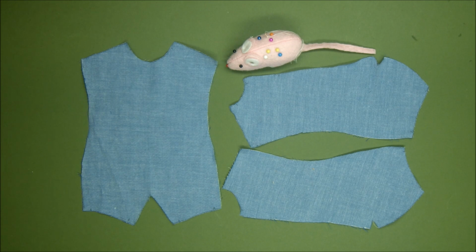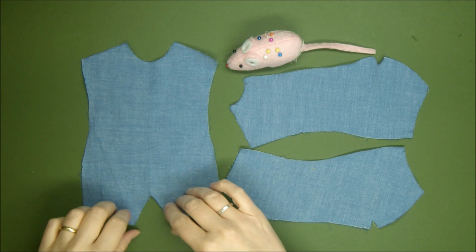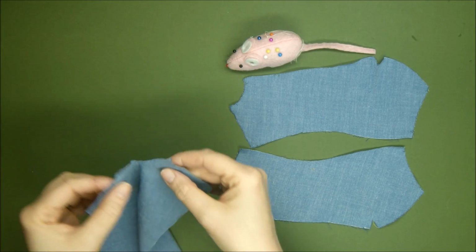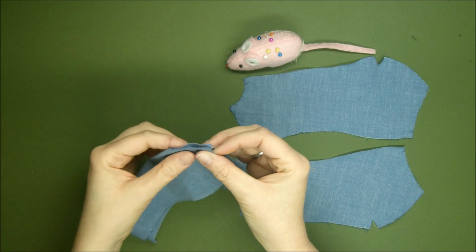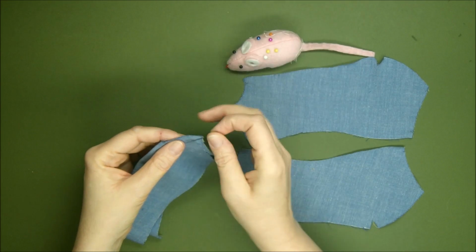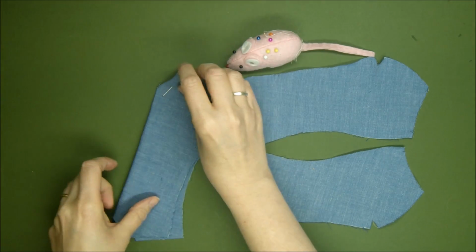So we start off with a dart on our body front. As you can see, my body here is blue, and that's because I'm doing the recycled version of our doll using different fabrics, and we didn't quite have enough of the cream fabric to make 2 rag dolls from our cushion, so I'm using a contrasting fabric to make the body.